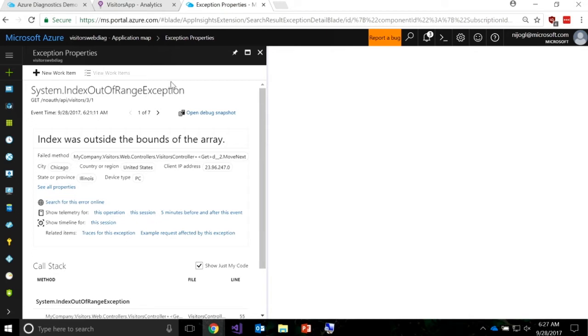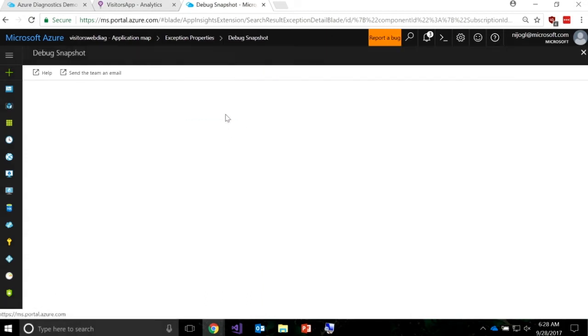So this debug snapshot here will actually help me answer that very question. What has happened in the background is Application Insights has realized that this type of exception has been happening on the app. And on one given exception that happened, we captured a snapshot of your app. This snapshot contains the full process details, your stack, your locals, your heap information that allows you to drill into the entire process state when this failure happened. And all I have to do to view it is hit this open debug snapshot button.